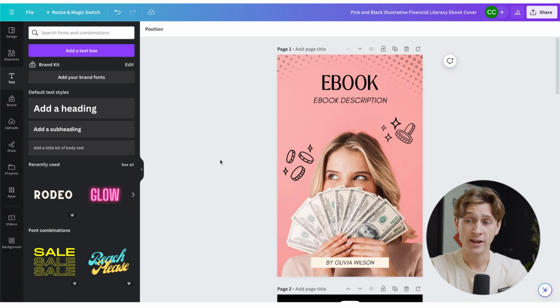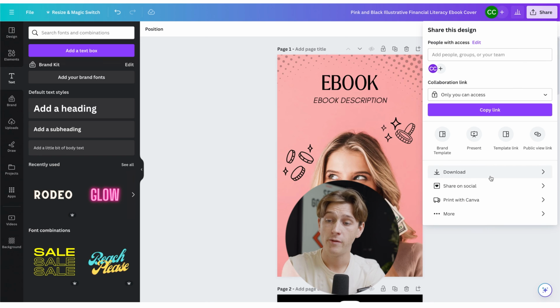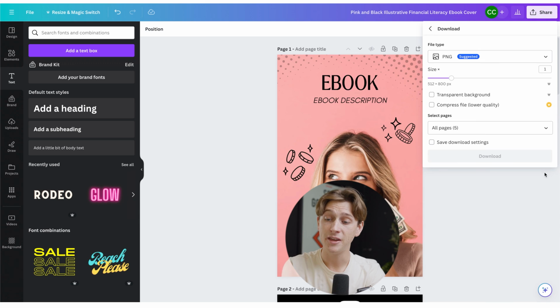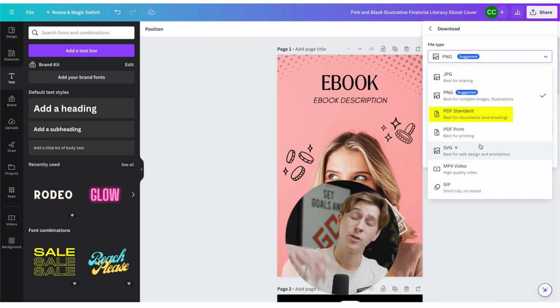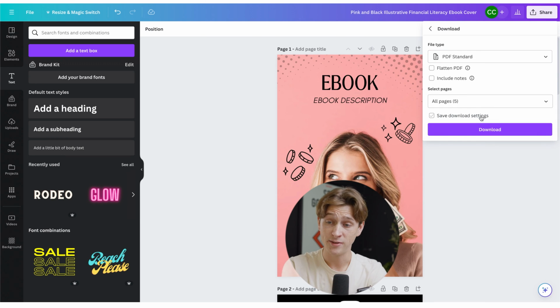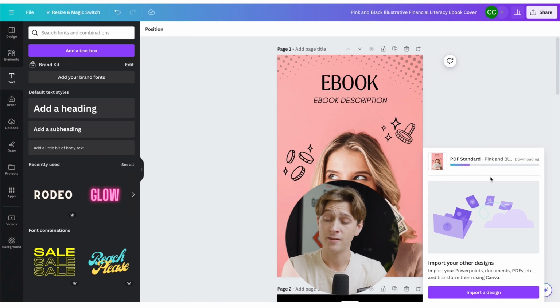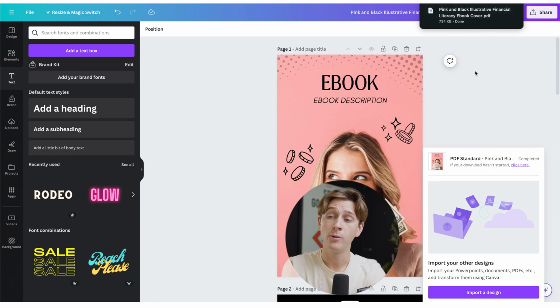Now let's say this looks like a good ebook and I think I'm ready to export it. I can go up here to the top right where it says share and click that. Then I can choose all the different options, presets, and download options that I want. For this instance, I'm going to download the ebook and I'm going to want it as either a PNG or a PDF. I'll probably want it as a PDF so that you can scroll through it like you would a book. I'll probably just do PDF standard for this instance, and then I'll go ahead and hit download. As you can see, it's starting to download and export here, and then it will go to my Google downloads where it'll download right here.